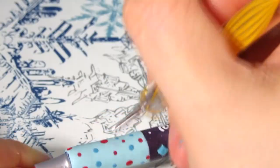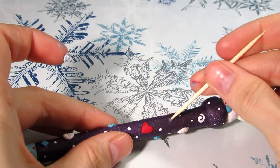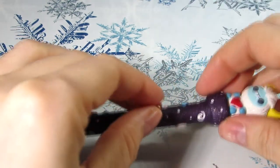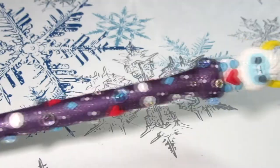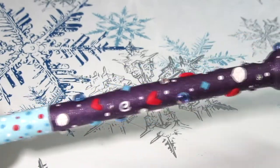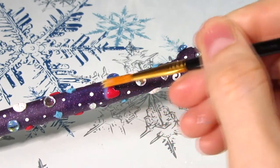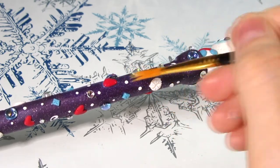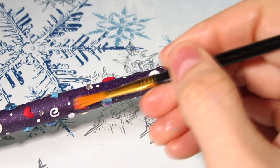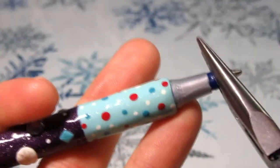Just to kind of pull in all the colors of the pen. To be a little extra I decided to glue on some rhinestones — I did these in blue and clear in several different sizes. Mine looks like this. After all is dry you can glaze. I recommend a polyurethane or a very thin gloss varnish and a soft acrylic brush. Do at least two to four layers for some extra shine and protection and to bring out all the glitteriness in the clay. When the glaze is dry you can reinsert the ink and you're done.